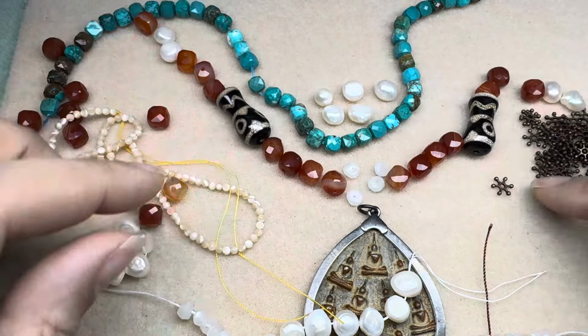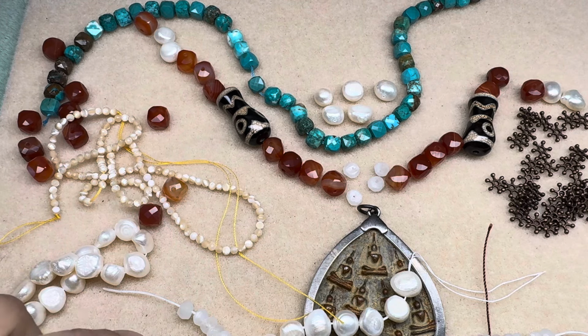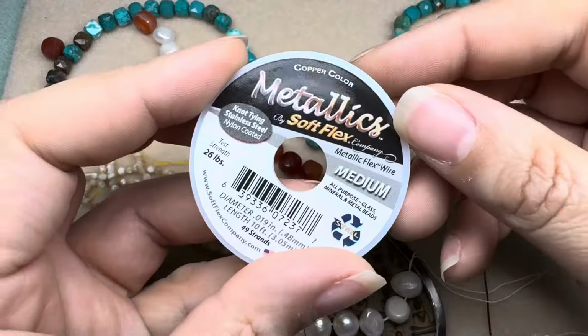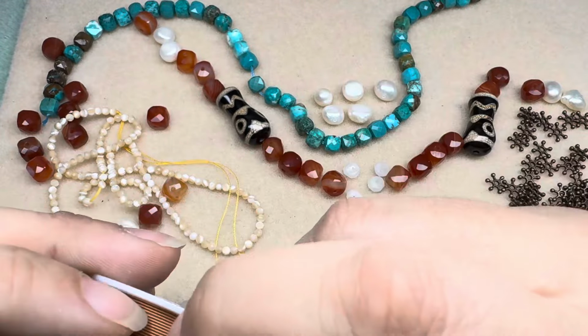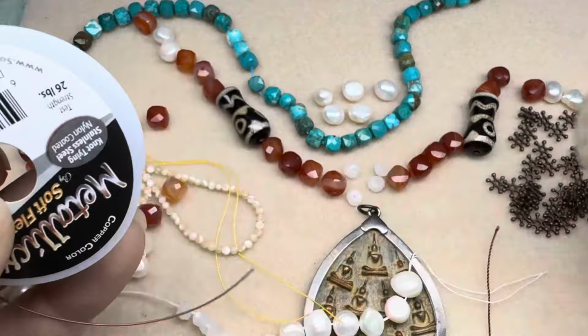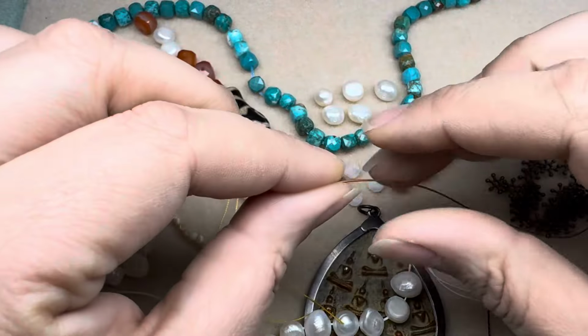I'm gonna put four there. We're gonna rely on some spacers. I'm gonna start stringing. I want to kind of just direct with my heart here. I think I'm gonna use some copper softflex for this. As you all know, copper softflex is one of my absolute favorite stringing materials. So anytime I get a chance to get that on in there, I'm going to take it.